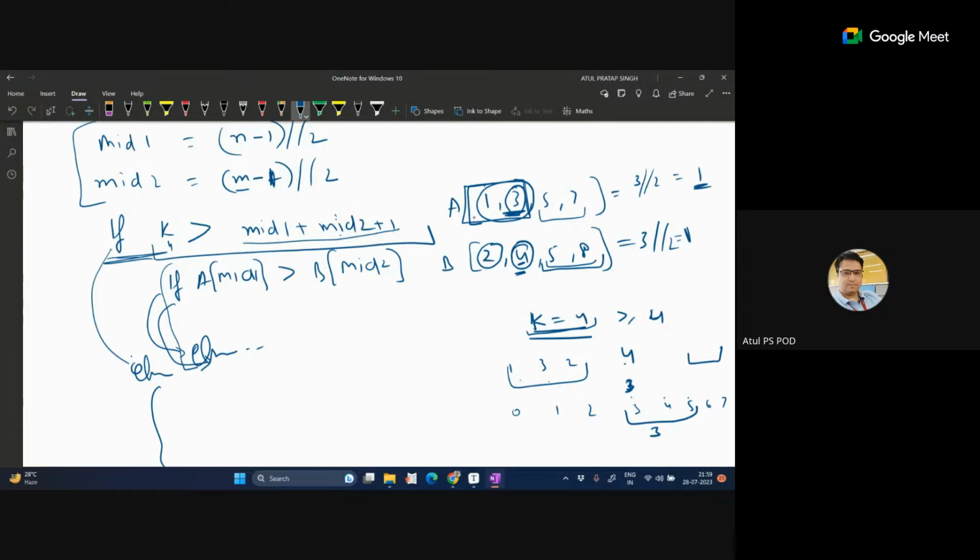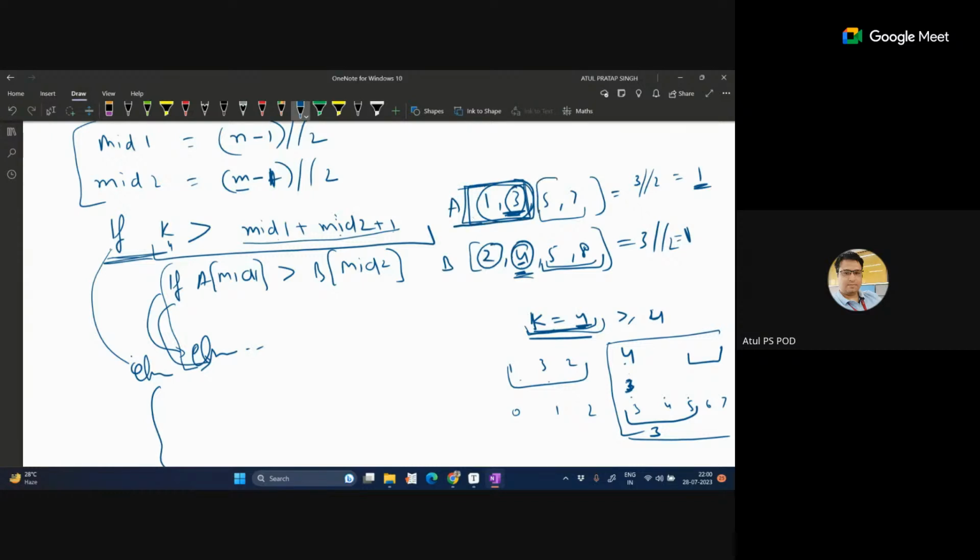We are asking k equal to 4, so the 4 definitely comes at index 3 or later. The 1 and 3 will come before it, so they cannot be at the 4th place which we are asking. So we can ignore this part completely from the next iteration.